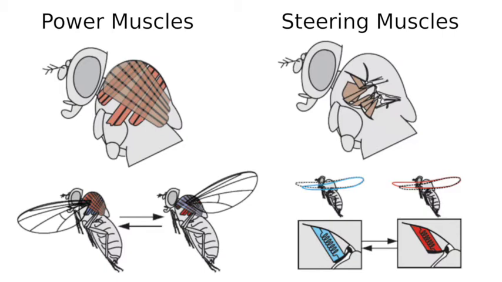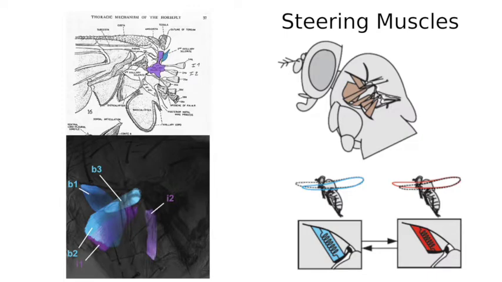These 12 steering muscles are known as the direct flight muscles because they attach directly to four minute processes called sclerites at the base of each wing. By pulling on these sclerites, the direct steering muscles are able to distort the flapping motion of the wing, allowing the fly to steer and maneuver.